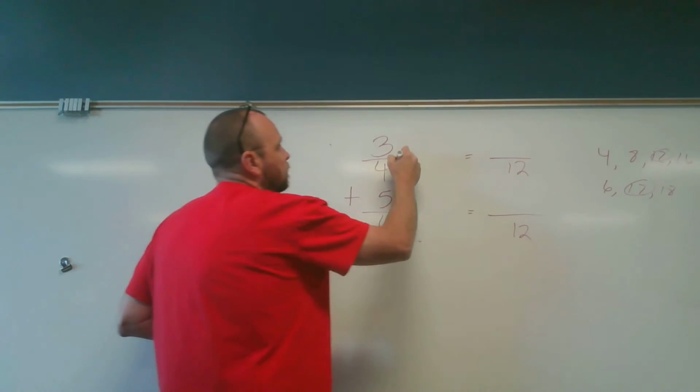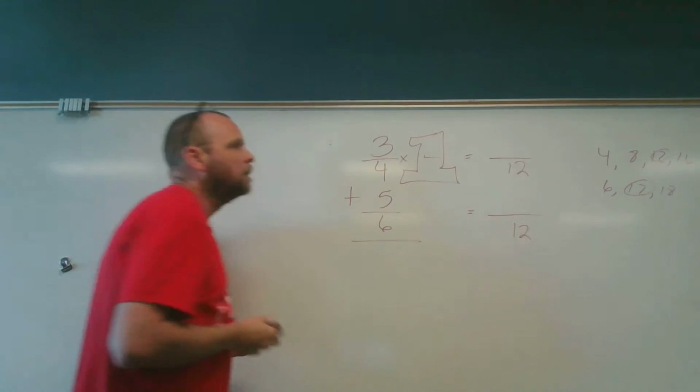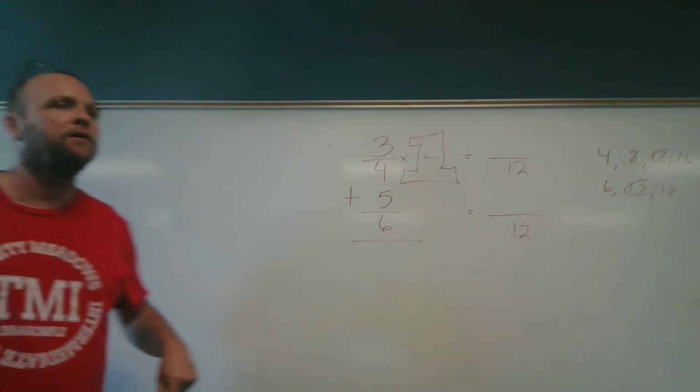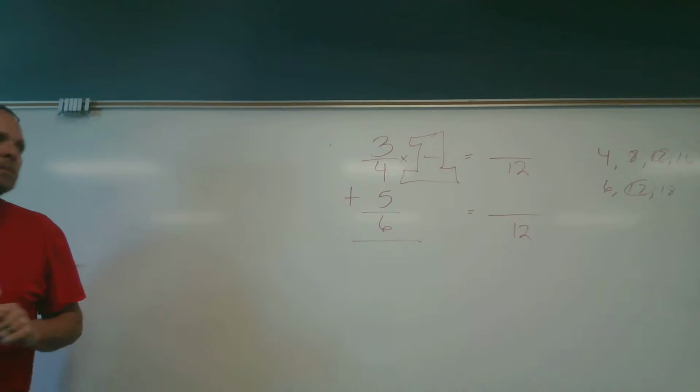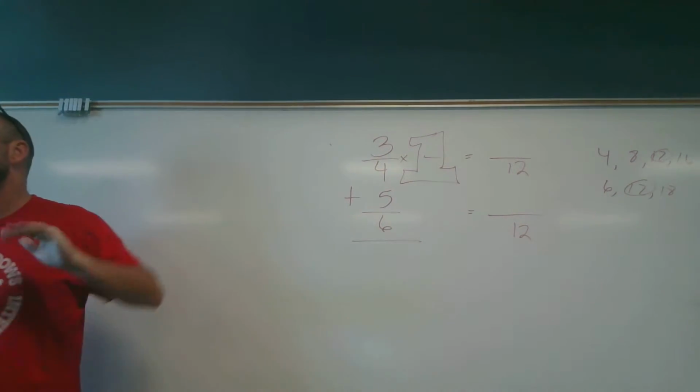Now, in order to change this so it has a denominator of 12, we have to multiply by a fraction that equals 1. So a fraction that equals 1 looks like what, Eden? It's like 3/3. Good. Same numerator as denominator. Very nice, Eden. Because if I multiply by 1, I don't change the value. I'm changing how it's written. I'm not changing the value.